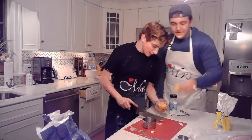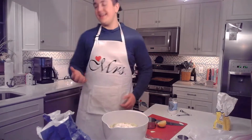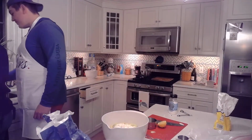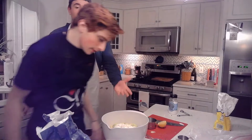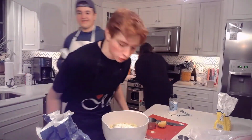Stop making an apple pie. Just cut a lemon. Okay, make sure you take the seeds out of your lemon in the future. You can't take the seeds out of the lemon. They're actually in there. You can just poke them out, dude. You got them out, obviously. I didn't pick them out. Okay, you squeezed them out. So squeeze out the seeds from your lemon before you squeeze it into the bowl.